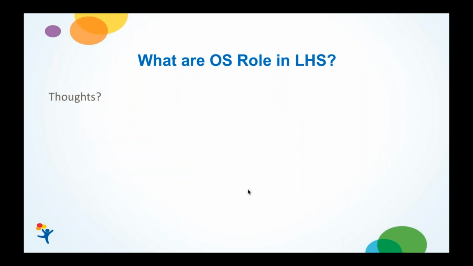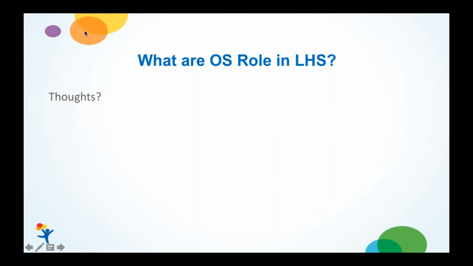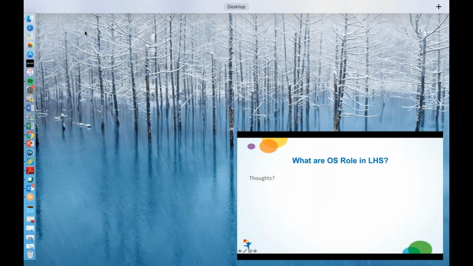Okay, so let's think a little bit about what observational studies' roles might be in learning health systems. One of them was brought up already, right? What are the barriers or the facilitators to actually implementing an intervention that was maybe found in an RCT to be efficacious? What are some other ways in which an observational study might be useful when thinking about a learning health system?